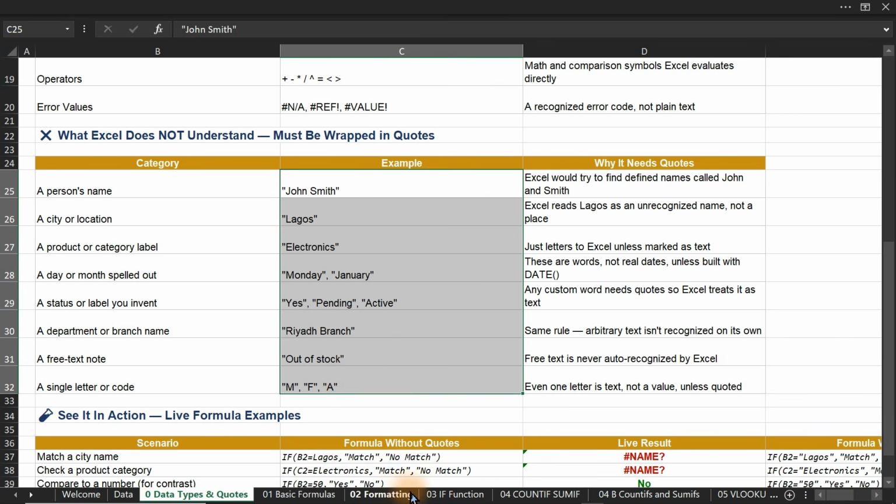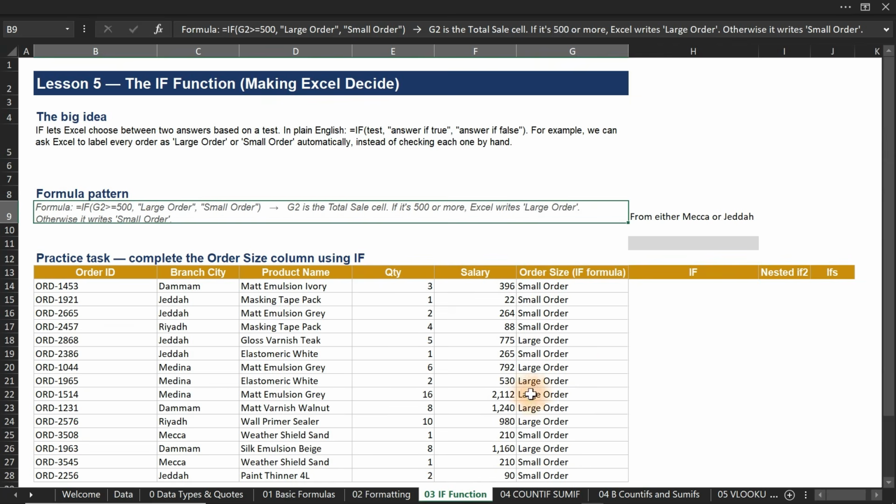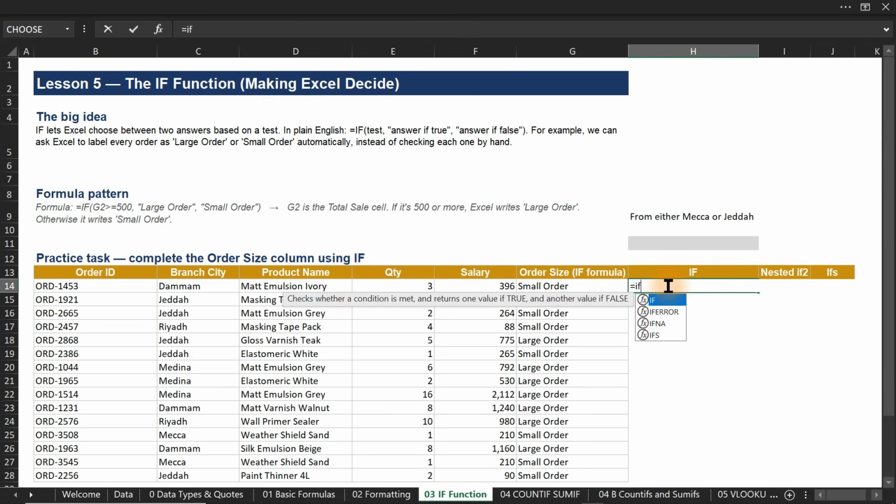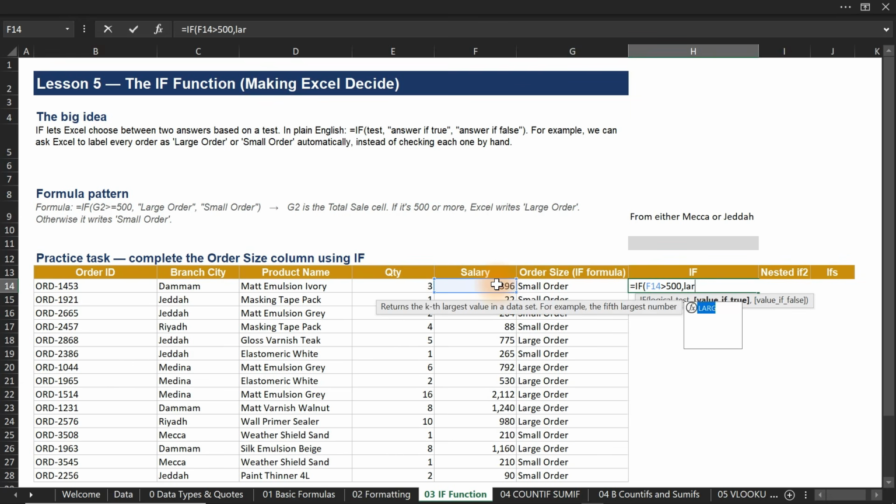So quickly, let me show you by going over to the if function here. Under the if function, I'm going to type in my if. With the if here, we're going to test and check if this particular value is greater than 500. You understand? So if that is true, what do we want? We want to type in large. If you type large like this, can you see? We have a function returned back. And if I click on my tab key right now, it will open a parenthesis, thinking I'm trying to use the large function inside the if function, which is not what I want.